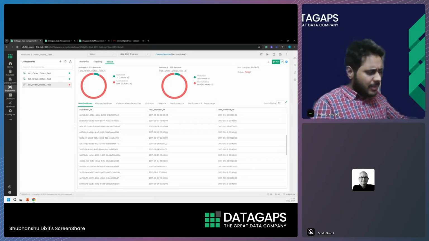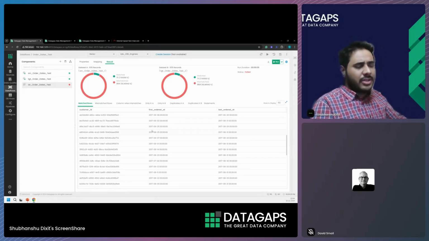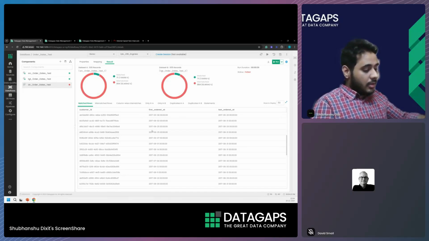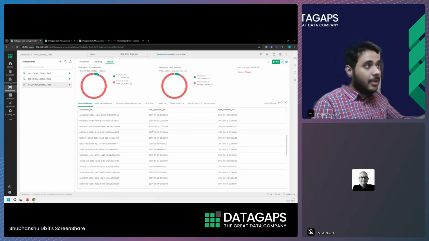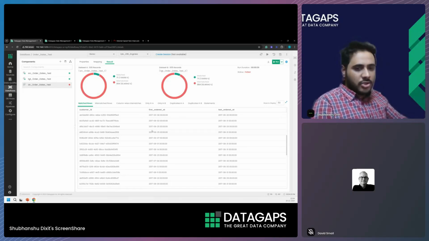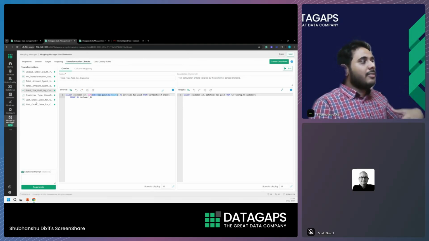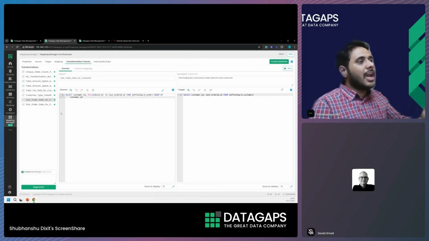Now, this could very well be because of an additional filter condition that the developer had added based on the corresponding documentation he or she has seen. But if you're looking strictly at the transformation rule, we see that this particular test case has failed. And so using this particular system, what we've basically done is that we have defined validations on each and every type of transformation rule that we have defined. And all of this was done automatically, albeit with a few additional regenerations, but we reached there easily.